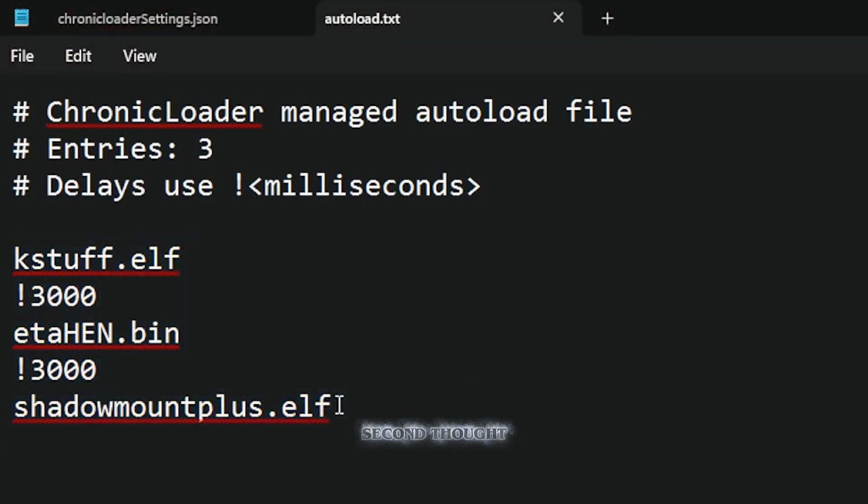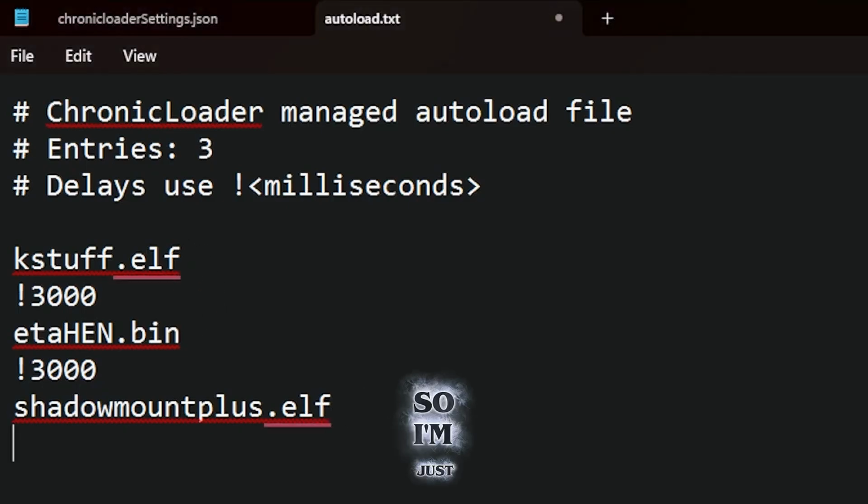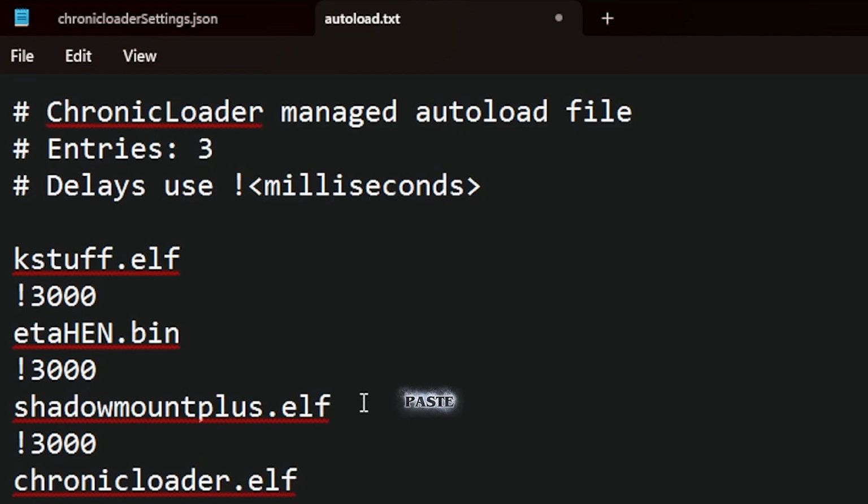Now, on second thought, we do want to run ChronicLoader each time. That way we can make sure we've always got the very latest and greatest file. So I'm just going to come right here, and I'm going to add an additional 3-second delay, and I'm going to paste in here chronicloader.elf.